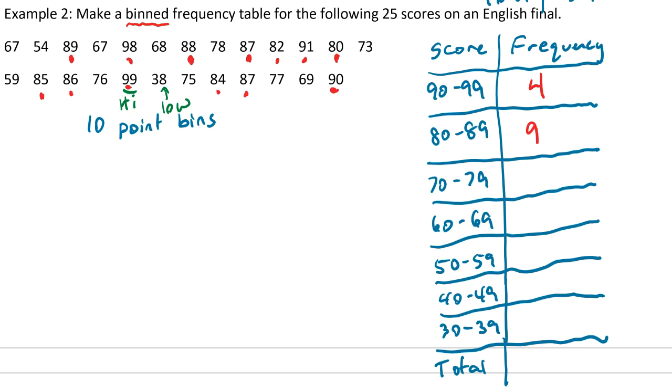80 to 89, we got four, five, six. 70 to 79, one, two, three, four, five. 60 to 69, one, two, three, four. 50 to 59, one, two. 40 to 49, we have none so we're just gonna go ahead and put zero. And 30 to 39, we got our last one, so one. Now notice all of my values have red dots, so I made sure that I counted every single one of those in this table, and if we add that up it is gonna equal 25.